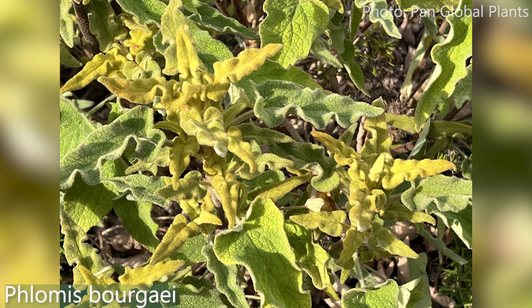So this is from southwest Turkey. It's one of my old collections. Many years ago, I found it in southwest Turkey, not that far from Antalya, I suppose, where there are many Phlomis species around. Very rich habitat for Phlomis. I'm a big fan of Phlomis. A lot of people diss Phlomis a bit. They get a bit bored of Phlomis fruticosa, I suppose. But there are a lot of good foliage plants within Phlomis, and bourgaei is definitely one of them.